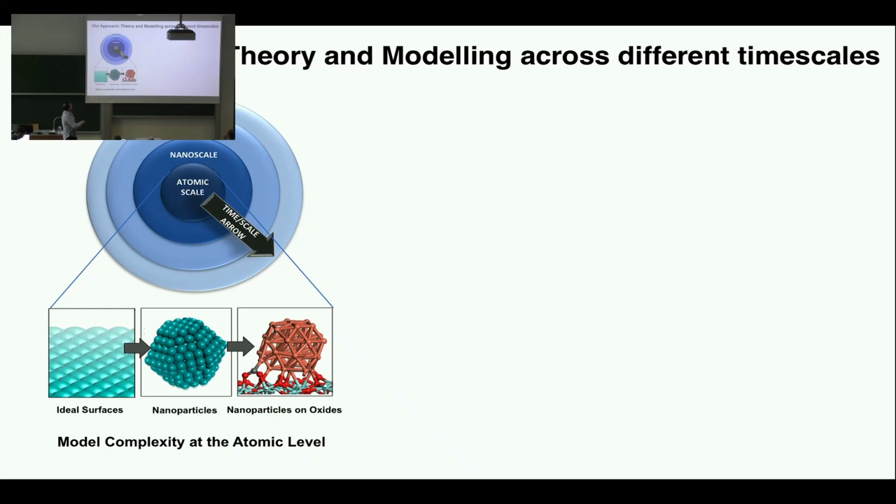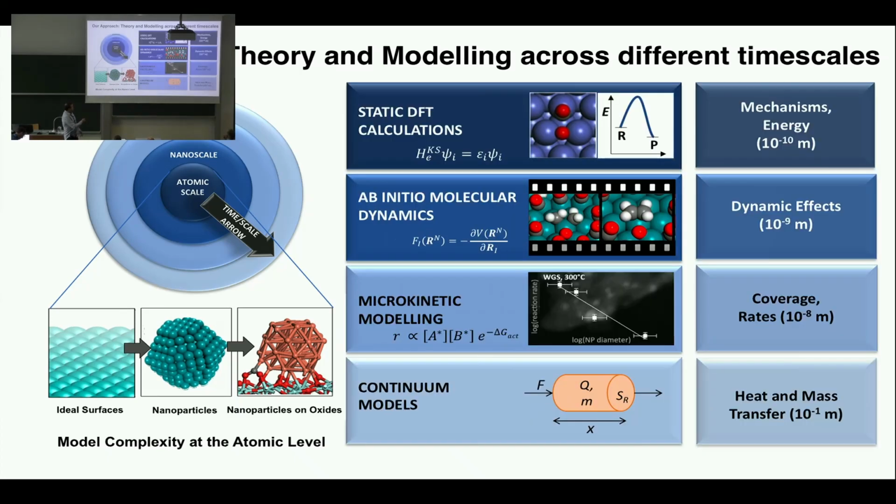So that would be the general scheme. A heterogeneous catalyst is a highly complex material, and there are several processes occurring at different scales. So from the atomic level, here you can have also a great deal of complexity. And there are things happening on the nanoscale, mesoscale, and so on. And depending on the scale we are looking at, then we use different techniques. So generally, our main focus is on DFT calculations and also ab initio molecular dynamics. And I will show some examples of this during my talk today.